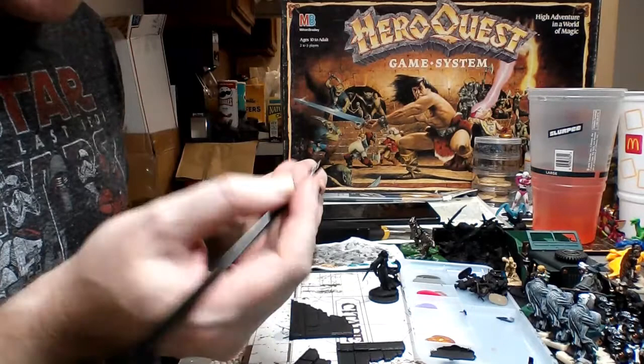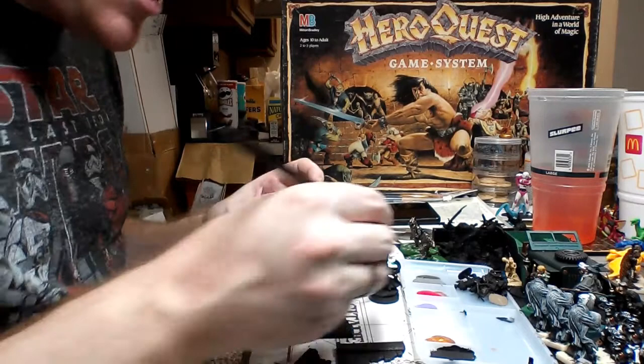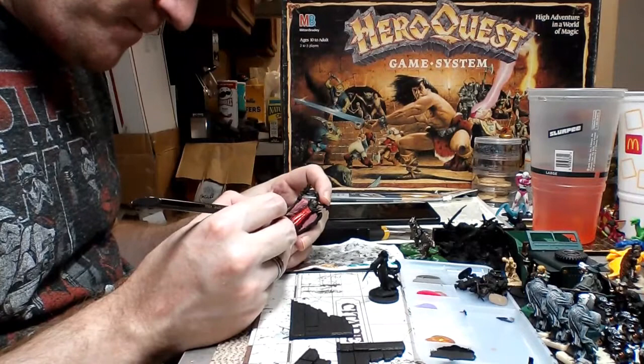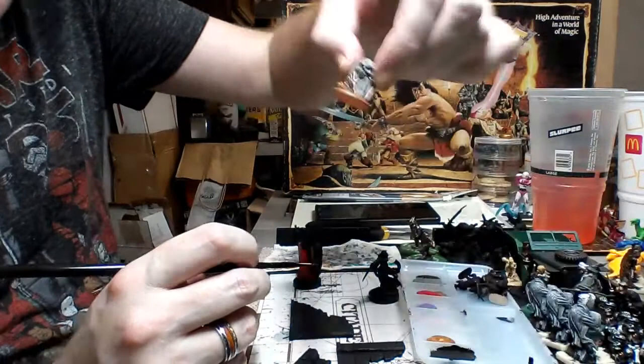One other thing that I did get, and I will show this off in just a couple seconds. You probably noticed it just sitting there in the background. I don't know, maybe not. Basically, when I showed off the gravestone markers that I'm going to use as my casualty markers for my Necropolis army.